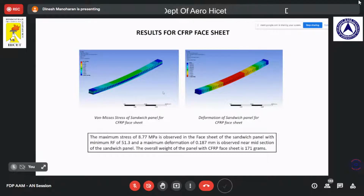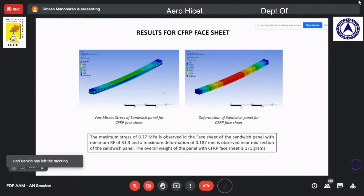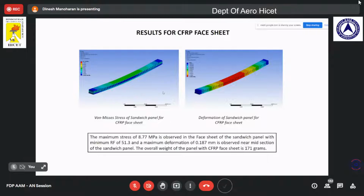Okay, I think Virginia Tech, I mentioned about that. I think they are mainly working on graphene. Okay, how to implement the graphene, and the cost is very high for graphene, and the cost point of view also, how to do hybridization and use it in structures and the graphene coated UAV. You've seen that. Cost point of view, strength point of view, how can you use it in a real-time application? There's a lot of research going on.